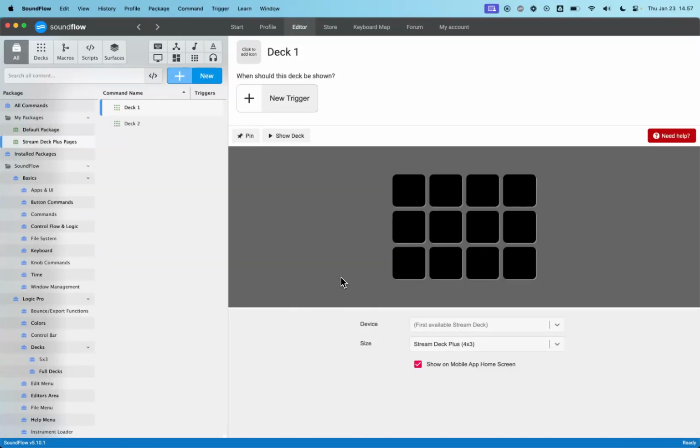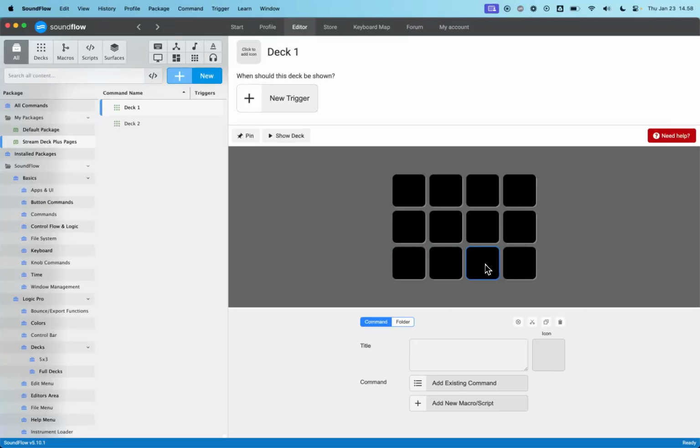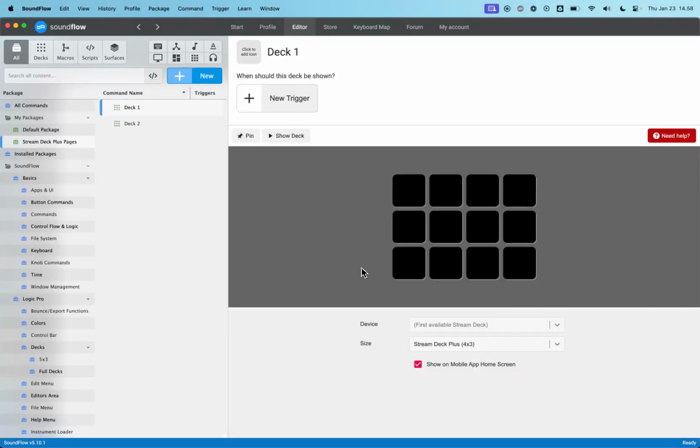Since I can't connect my Stream Deck Plus at the same time as I have my USB microphone attached for space issues on my laptop, we'll have to just look at how you set them up in SoundFlow for now. A Stream Deck Plus has 2 rows of 4 buttons, and then it has 4 knobs at the bottom. In SoundFlow we don't currently illustrate that, but the third row here would correspond to the knobs.